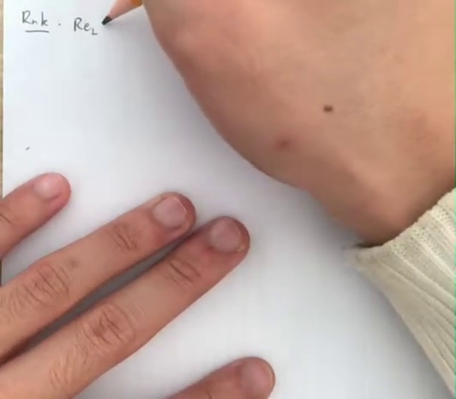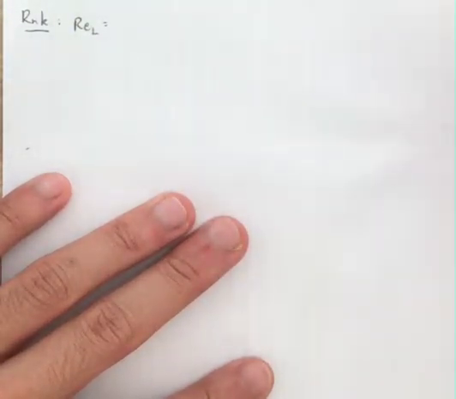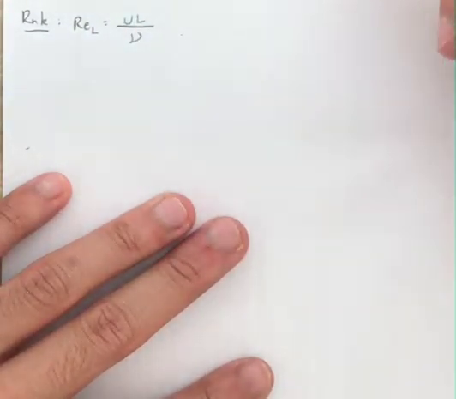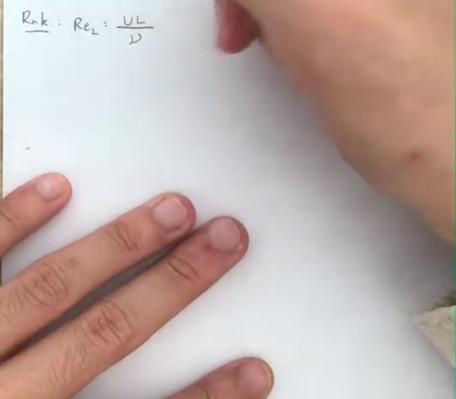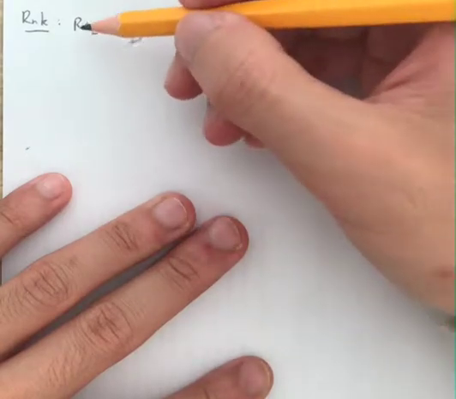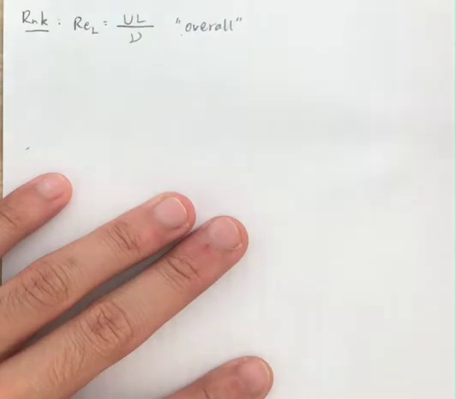A small remark. The Reynolds number we used just now, we can call it Re_L, because the characteristic length was this L, right? It was UL over nu. Well, you see both U and L are the constants depicting the conditions in the whole fluids, in the whole system. So we can say the Re_L is the overall Reynolds number that depicts the flow conditions in all the fluids, right?